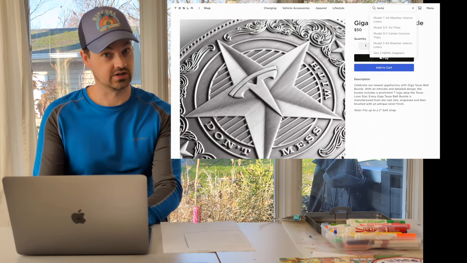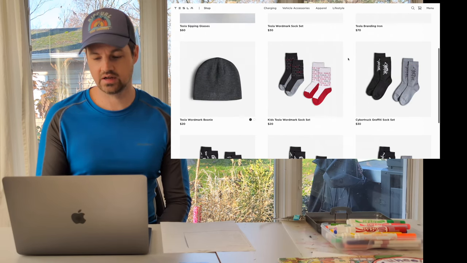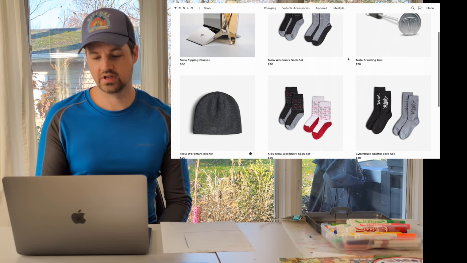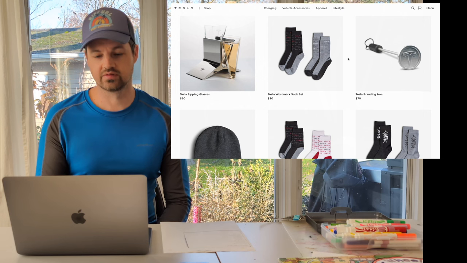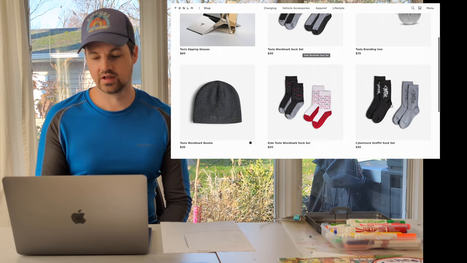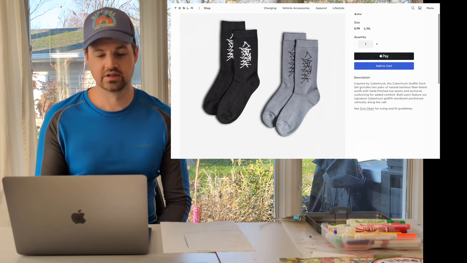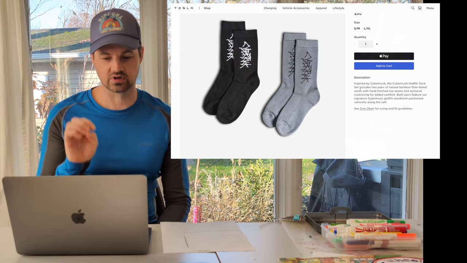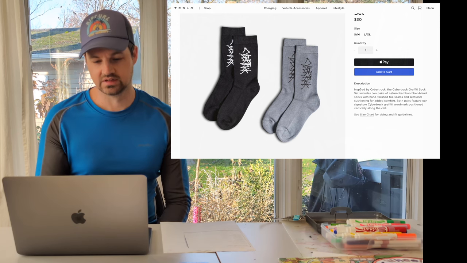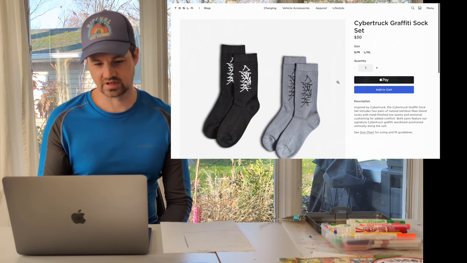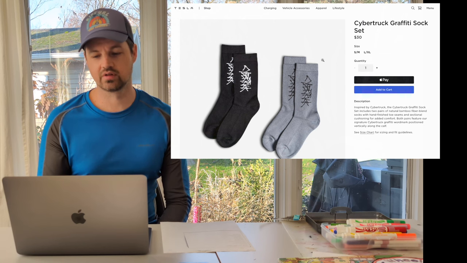Okay, Tesla socks. Did you know these exist? Not a lot of people do. Tesla has a variety of socks. For kids, they have red ones and black ones, kind of Christmassy. For adults, they have socks with Tesla lettering. But what's cooler is the cyber socks, and you can get sets of them. They have them in gray and black, with that crazy cyber font kind of thing. I think it says Cybertruck on the side, or maybe cyber sock, I can't tell. It's called the Graffiti sock set: two pairs of socks for $30.